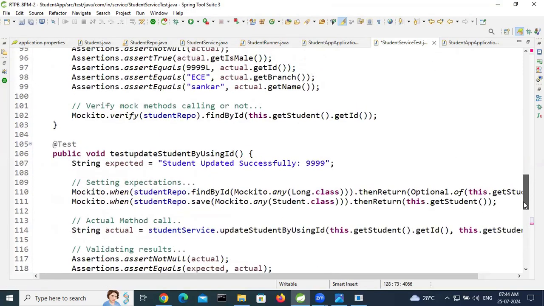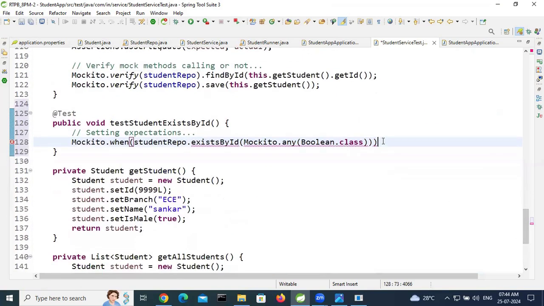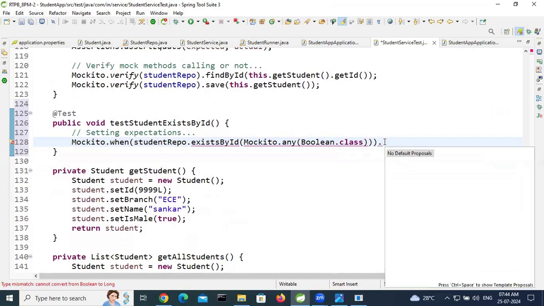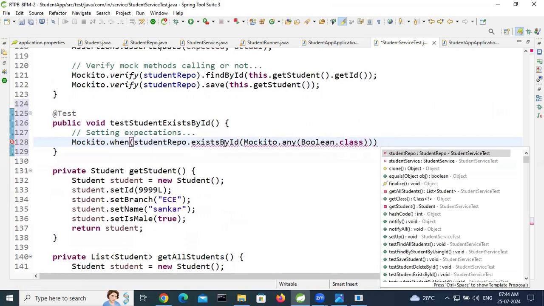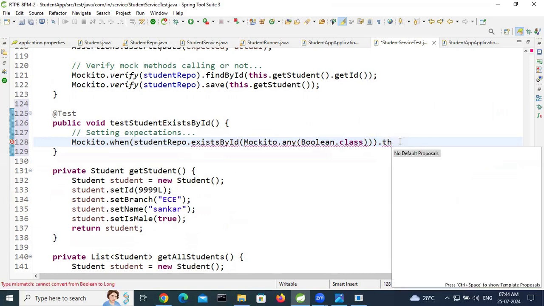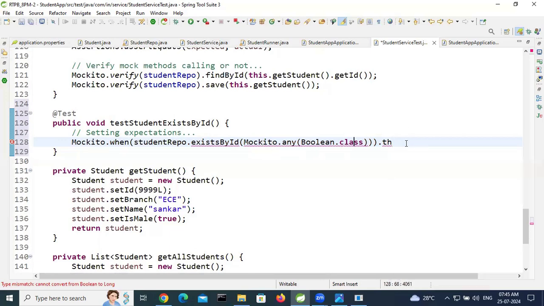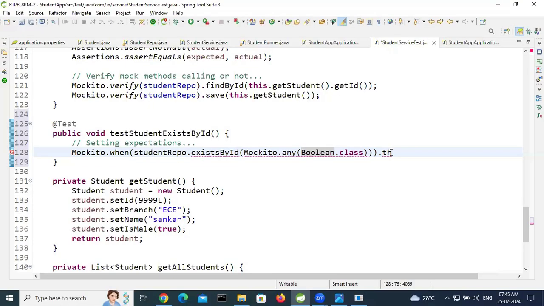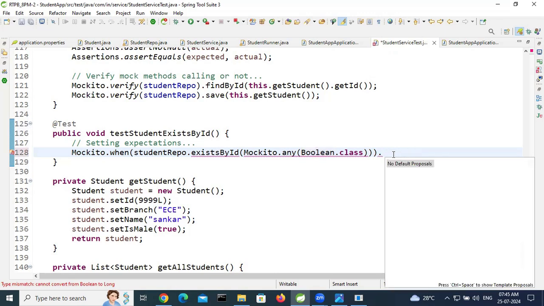Then dot thenReturn, Control space, and save with Control S. Now it is not giving any suggestions.